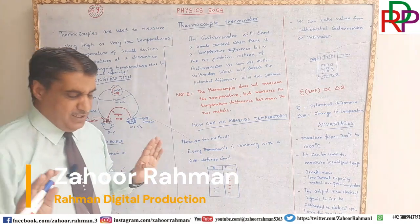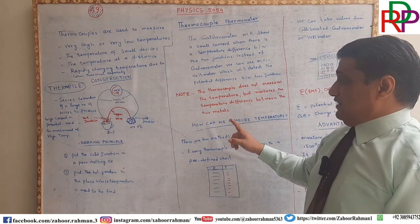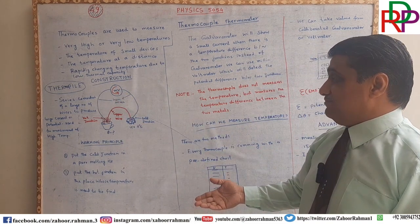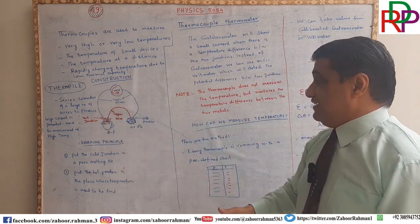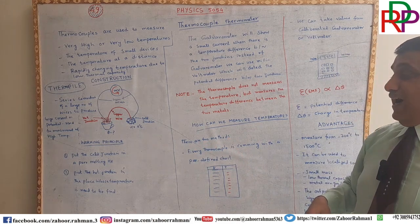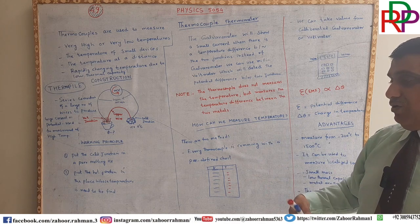Wait a minute, ladies and gentlemen. There is a question. The question is that this thermocouple is detecting the current and it is not detecting the temperature. This device is used to find the temperature, but it is giving us current or voltage. How will we find the temperature?